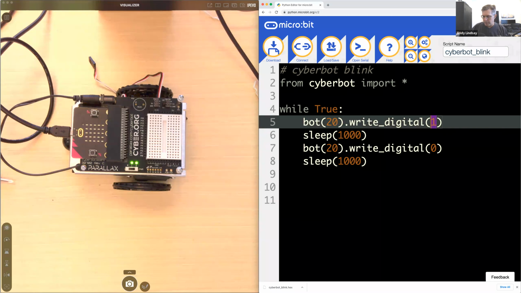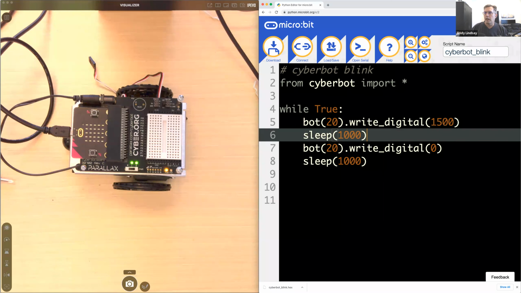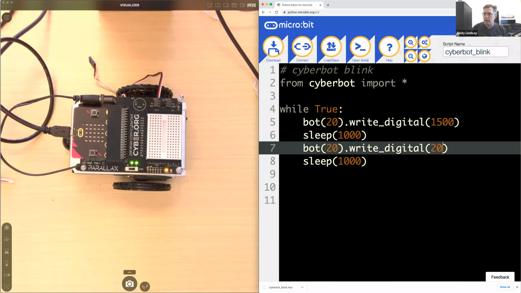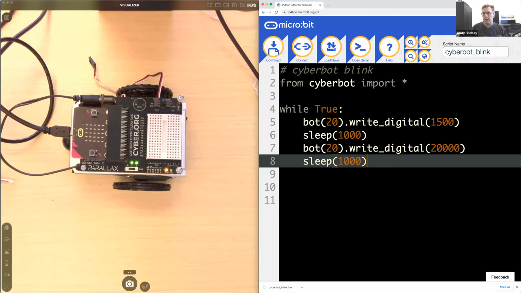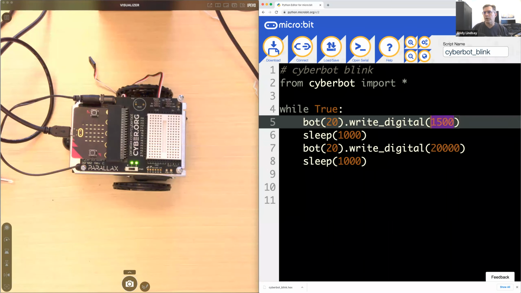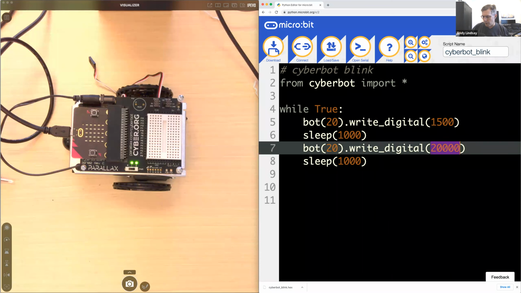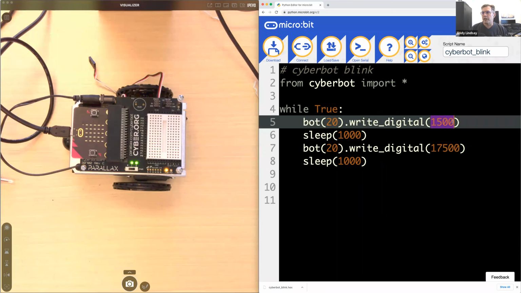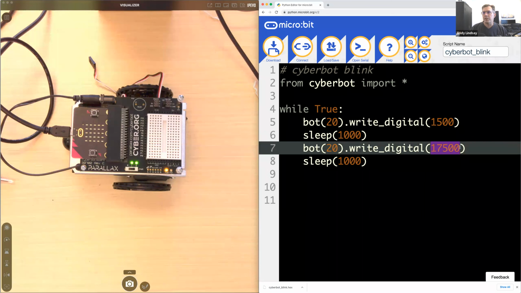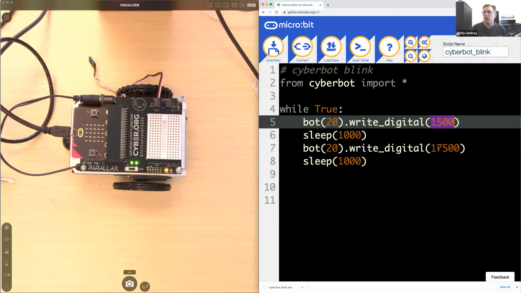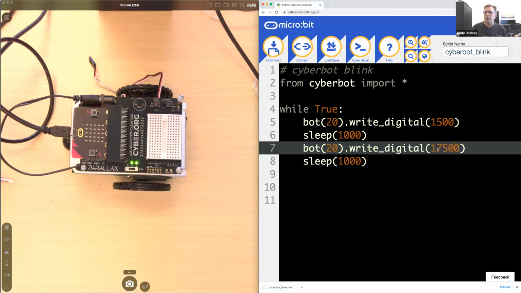And just as a side note, if you had something like that, where you stay on for 1.5 seconds and then stay off for 17.5 seconds, so on for 1.5, off for 17.5, this would be 1,000 times slower than an actual servo signal.